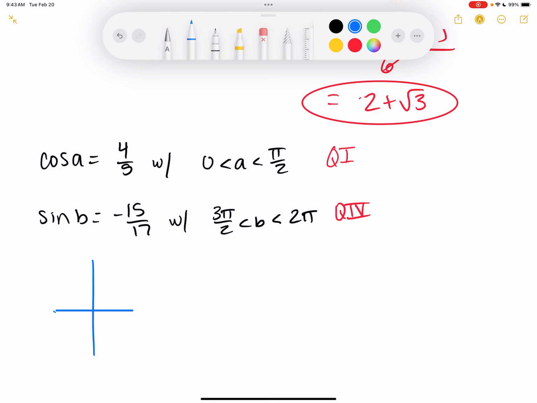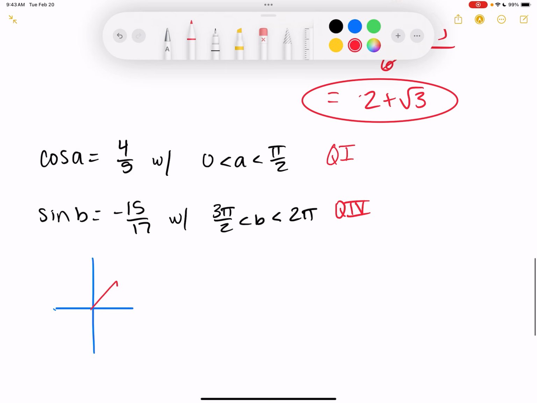So triangle A is in quadrant 1. I'm given the cosine value, which is adjacent over hypotenuse. So this is going to be 4, this is 5. And I've told you before, what does that mean this side has to be? It's a Pythagorean triple. Oh, 6? 4? For a hint, you can look at that Mu Alpha Theta board up there. Count the number of squares on each side.